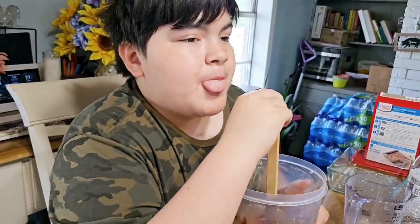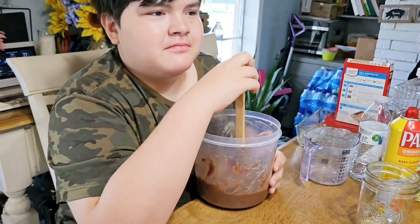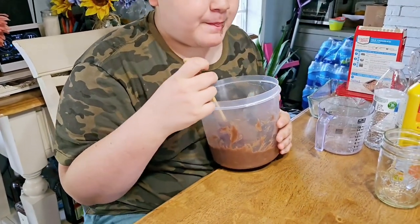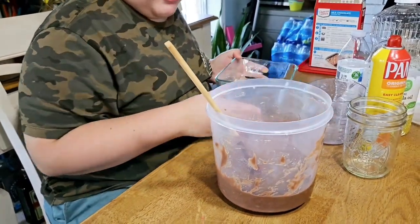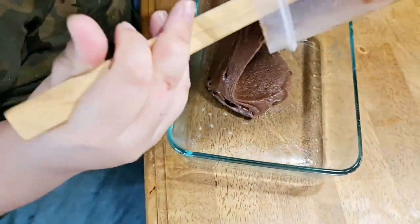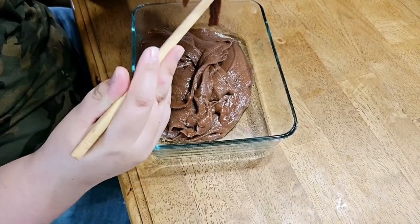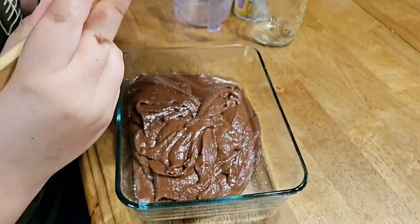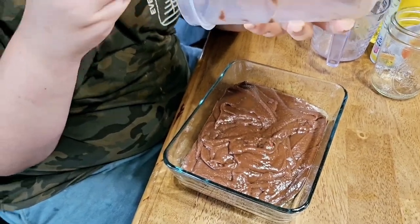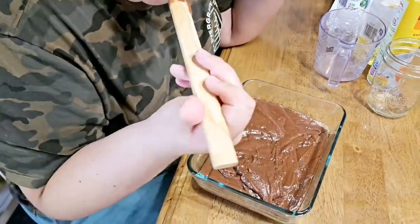Okay Gabriel, the oven is preheated — wait, are you tasting it? You're not supposed to taste it, it says not to eat it. It's fine, it won't hurt you. It's like you have to be fun sometimes — try it at your own risk. That's what your mama taught you? So get it all out of there nice and good — do you let it rest or does it go straight into the oven? I'll typically let it rest for about a minute or so.